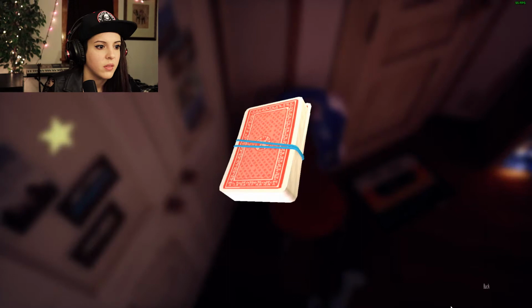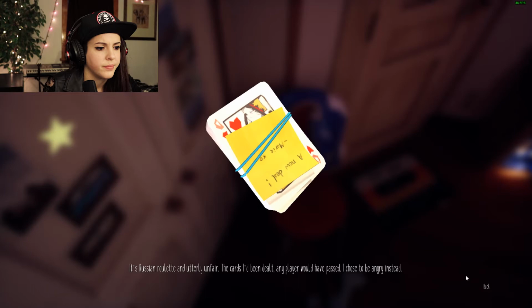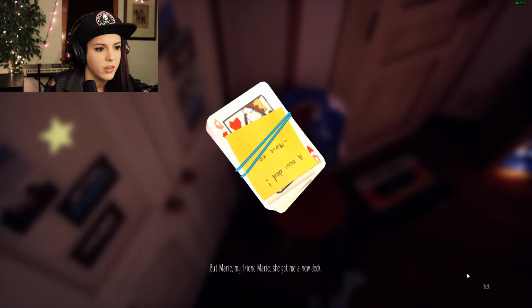She asked me why I was so angry all the time, and I told her because it's a dirty deal. It's Russian roulette and utterly unfair. The cards I'd been dealt, any player would have passed. I chose to be angry instead. But Marie, my friend Marie, she got me a new deck and suggested I deal again. Wow, that's deep. That's a good friend right there.